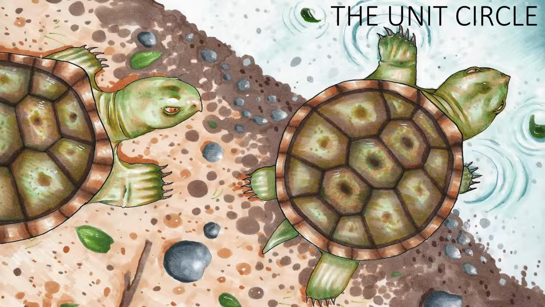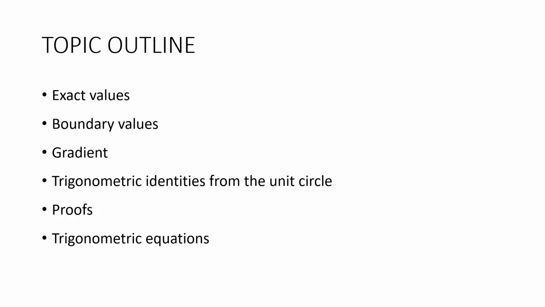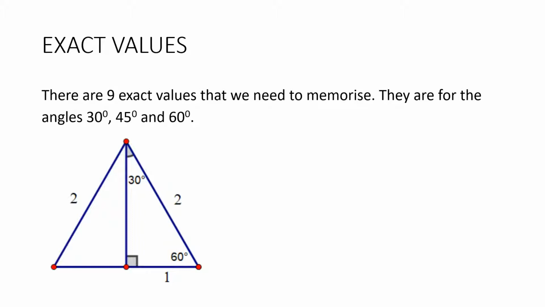Hi everyone, this is the second in a series of two videos where I'm covering the theoretical trig component for the International Baccalaureate course Maths Standard. In this video I'm going to go through exact values, boundary values, gradient, trigonometric identities from the unit circle, proofs, and finish off with trigonometric equations. Let's begin with exact values.